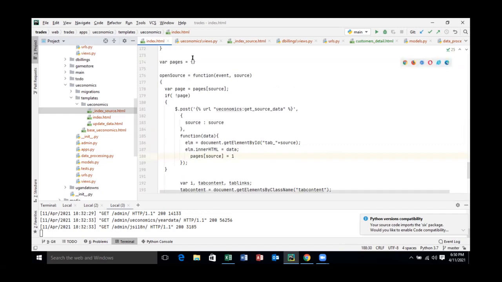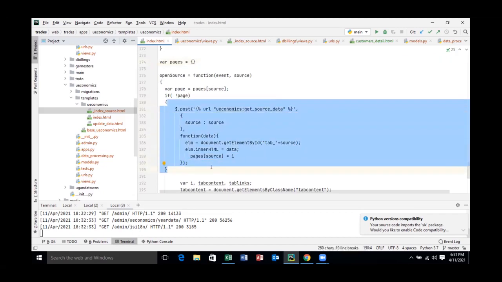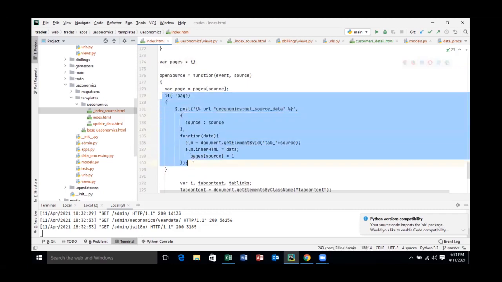I just wanted to make sure that the dictionary will have the export. Next time, if somebody clicks on export, this one is not going to be activated at all. You got it? This is not going to work at all. I don't need to because I already downloaded the data.